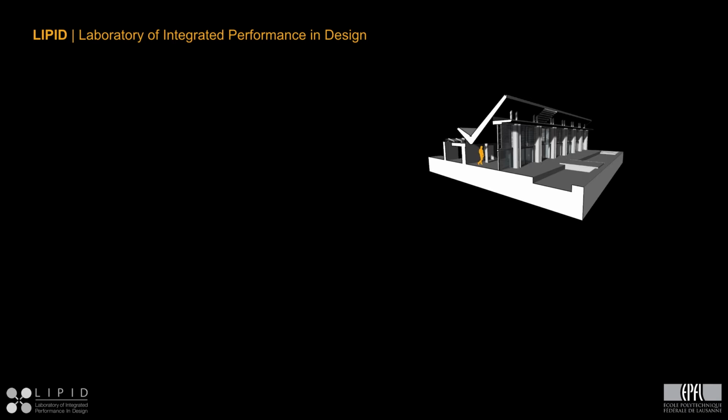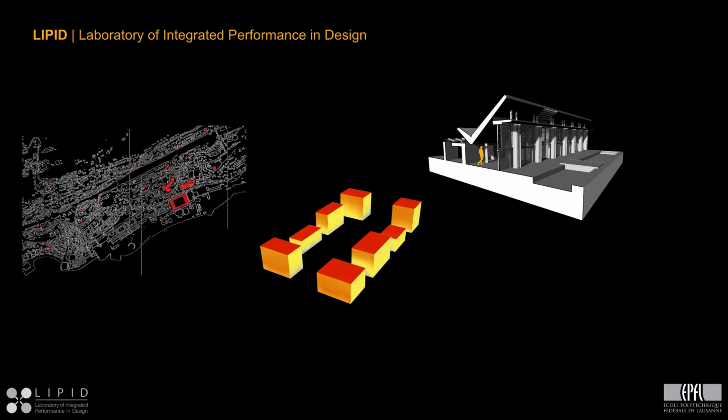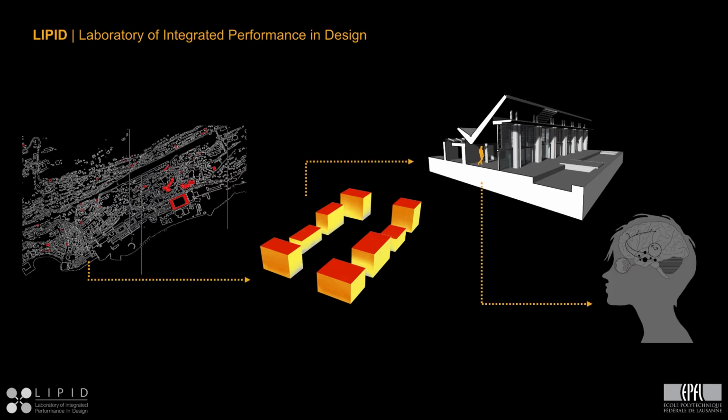Well, of course, we start with buildings, and a building has a context, an immediate one and the broader one. And so what we really do in this lab is to try to connect these different scales with one another. But something that we particularly do with regards to daylight is try to connect them to the occupant as the main receiver and the main witness of this daylight in our spaces.